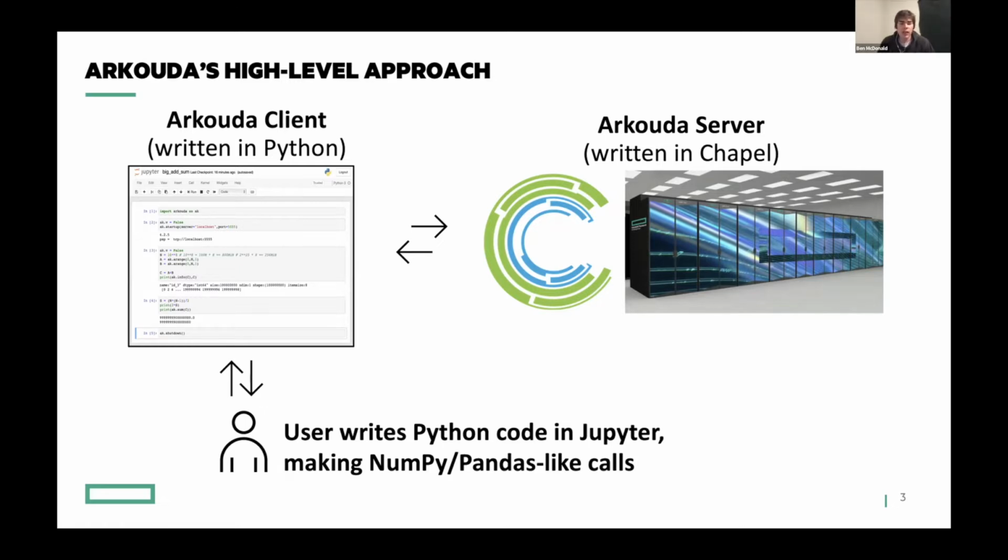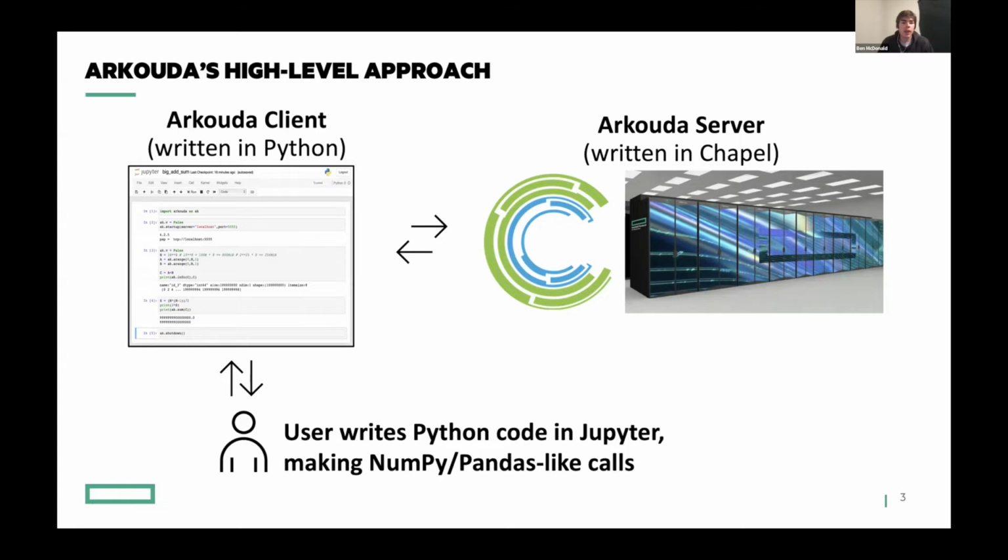The actual communication that goes on between the client and the server is typically not data transfer, although that is possible. How it would typically work is in the client, you would just make a request, like say you wanted to read a file. Then the ARKOUDA client would send just a message as a string to the ARKOUDA server, telling the server to go read this file. The server is the one that's actually storing the data, executing the read of the file, and doing all of that work.